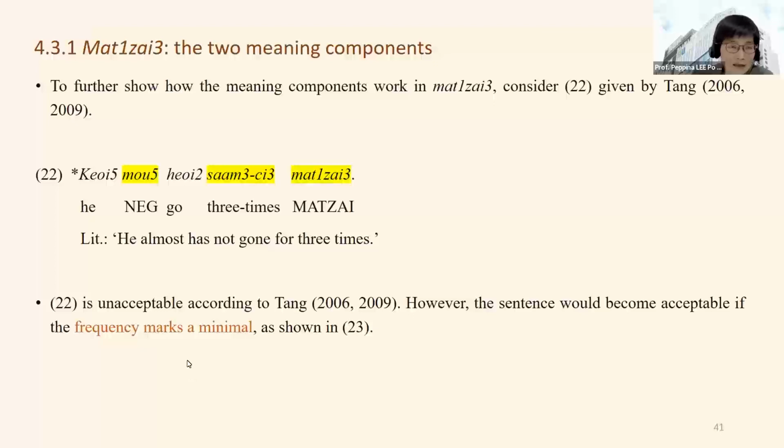Okay, so let's look at the example here. You see how 21 operates over here. 22, 佢冇去3次乜滯. According to previous analysis, like that proposed by 10, 22 is ungrammatical. Somehow, if you look at what's going on, 3 times is not the low end of the scale. So you can guess that is where the unacceptability comes from.